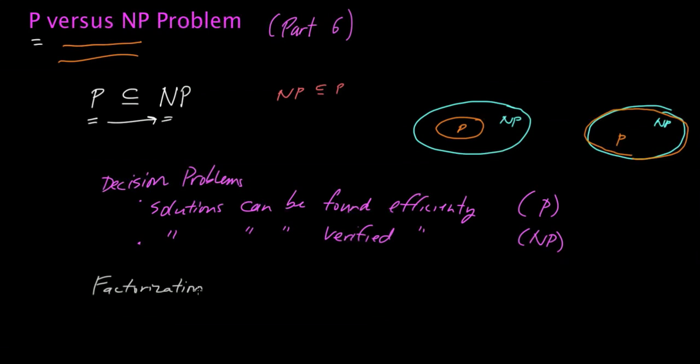If I have the factors in hand, I can multiply them, but actually solving the problem itself appears to be a lot harder. And again, we have no known efficient way to factor or decompose a number to its factors, and we also don't have a rigorous proof, a rigorous mathematical proof, that an efficient mechanism is impossible.